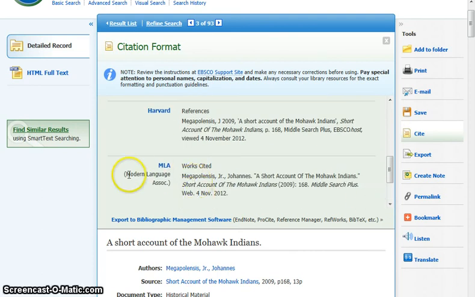Most of the kids that come into my work need to have their items cited as MLA. So you've got that already done for you. So it's a very handy tool to get that right. So we can add that.